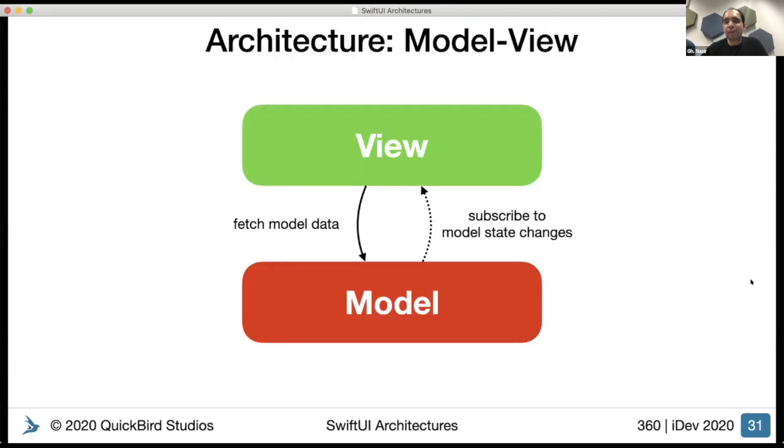So we have basically a view which fetches data from the model, and it also subscribes to the model state changes. It can also perform events on the model, maybe change the state of the model or perform some other action. And I think this is the easiest and maybe the fastest way to start bootstrapping anything. You can easily and quickly create a view within no time.